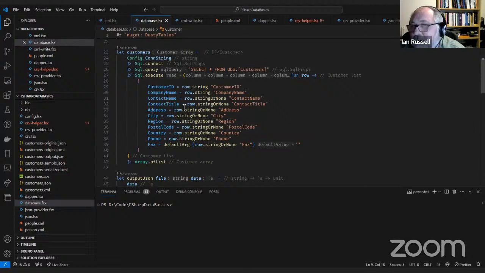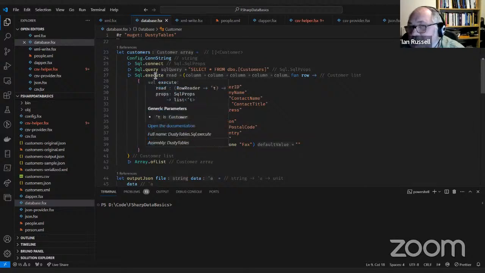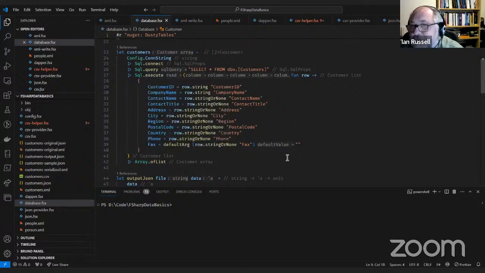And then execute will return a list. Sorry, it returns a list, and all we're going to do is convert it to an array. It doesn't really matter whether it's an array or a list.